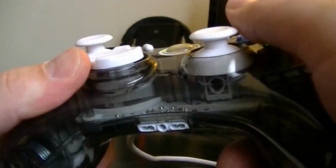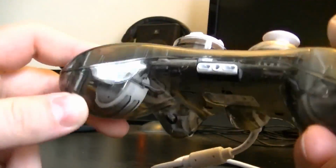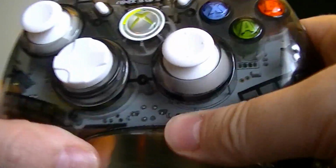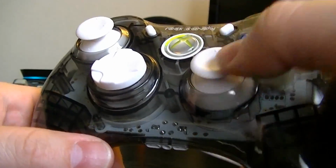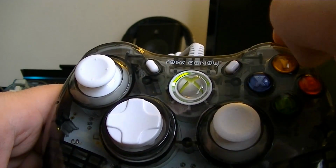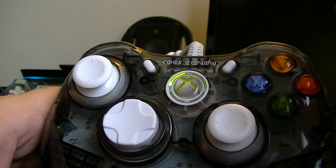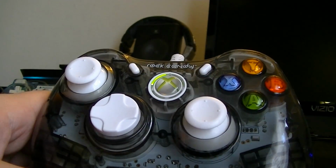What would I rate this controller? Would I recommend it to anyone on a budget? I would recommend it to someone on a budget. And I would recommend it to someone who just needs an extra controller to play with, or a wired controller to play on the PC, because this does work on the PC as a wired Xbox controller, which is very good because it's replacing mine.